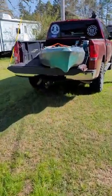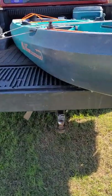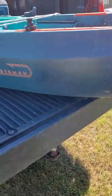I was gonna do a small review on my Sportsman PDL 106 I just bought. So let's get started. So I'm gonna set this here and I'm gonna show you a little something. First off, I like it because, really simple, it fits. And I don't think it's over the length where I have to put a flag on it, but it fits in the truck. It's easy to get in and out, and we'll do that right now.